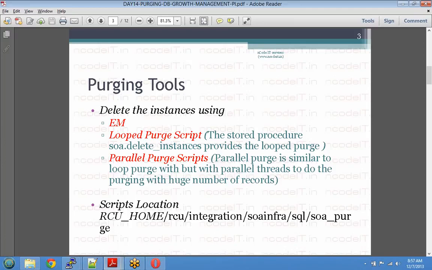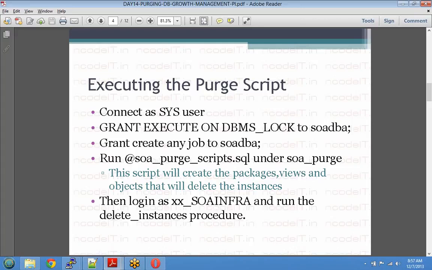Now it may not always be possible to run a purge script every night. In that case you may skip a couple of days and then run a parallel purge during the weekend. Again, as I told you, purge scripts are basically database-level cleanup. Whether you use loop purge or parallel purge is defined by the amount of data you have and your purge strategy.